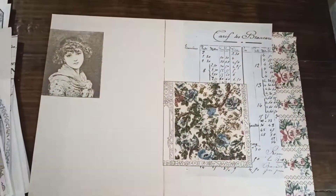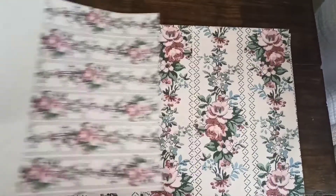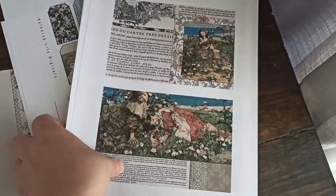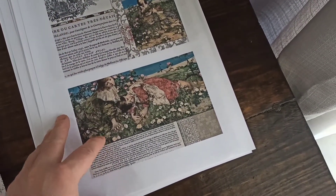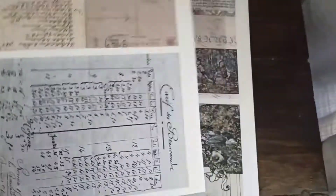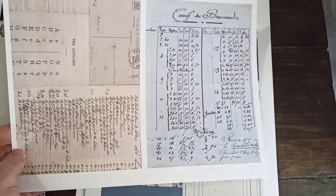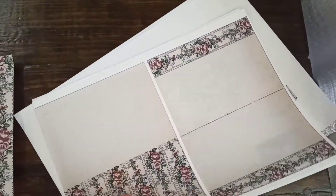I included a lot of variety in this kit. Depending on your printer and print software, you should also be able to print these smaller. A lot of times I will select the pages — so this is like a full page — and then it gives me an option to print either a 4x6 or a 5x7 to a page. The cool thing is, if you print this way, you can make mini journals. I did a few of them like this. Even the tags you can actually print smaller.